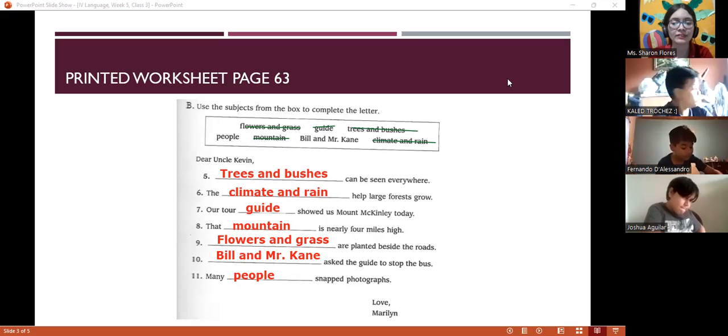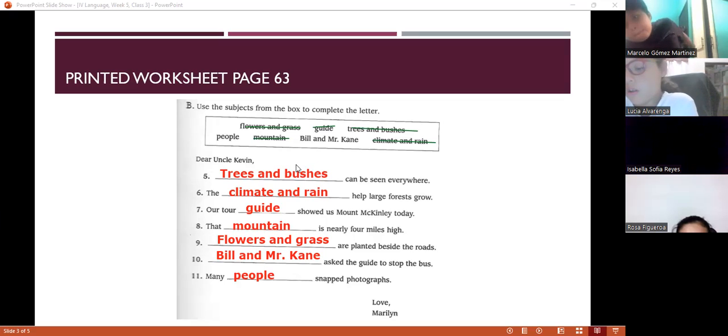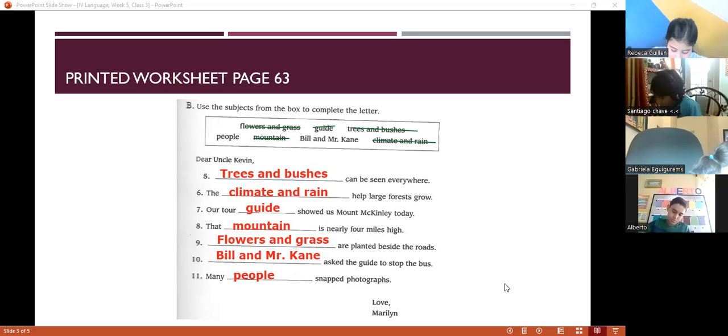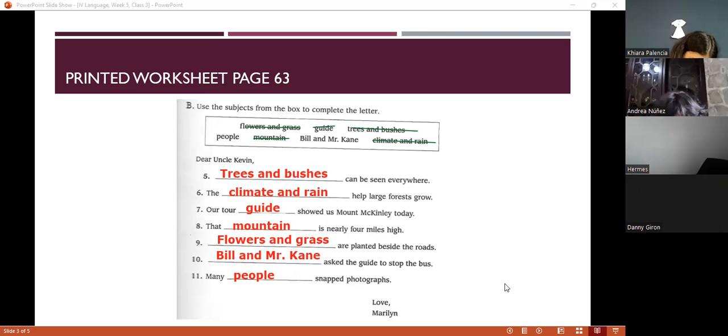The writing part: you're going to take a photo and upload it to Schoology. The last part, class, not this part, because that is individual. This we work together, so the individual part where you write about the trip, you need to take a photo and upload it to Schoology.